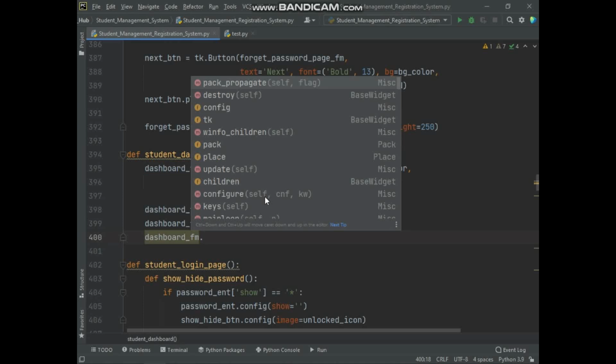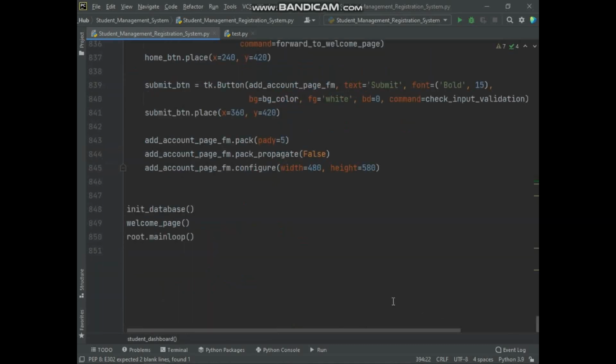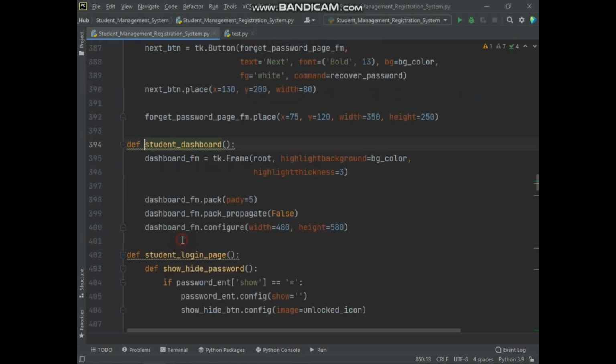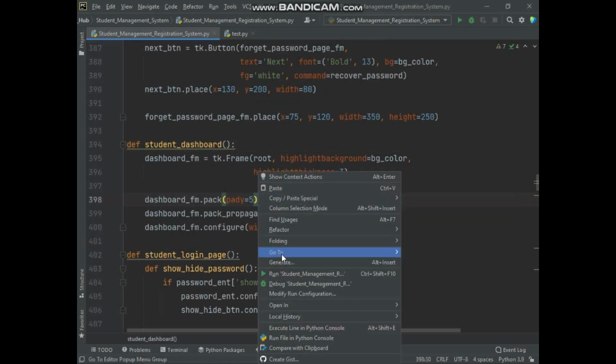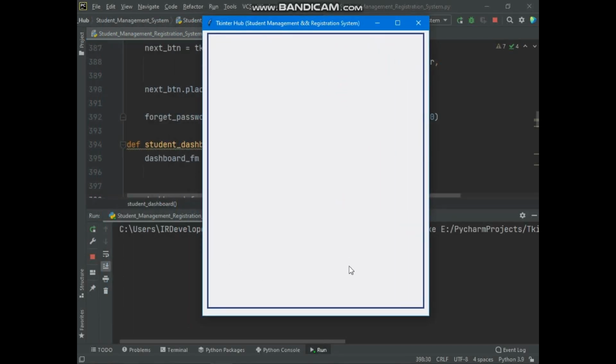Here we will set the frame height and width. Let's call this function to see the results. Here you can see the frame resized and the colored border added.